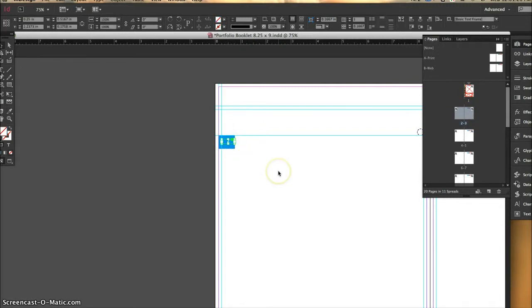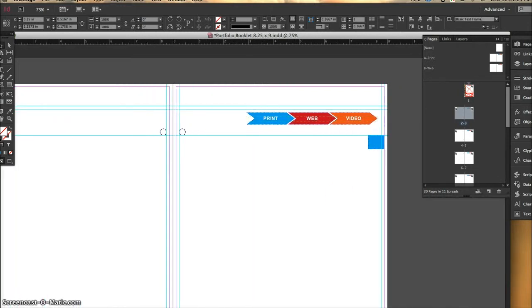So let's go ahead and copy this. And I'm going to come over here to page 3. I'm going to paste it and put it over here. You'll now notice it says page 3 on our document. So by using the page numbering command, we can easily add page numbers to our document.